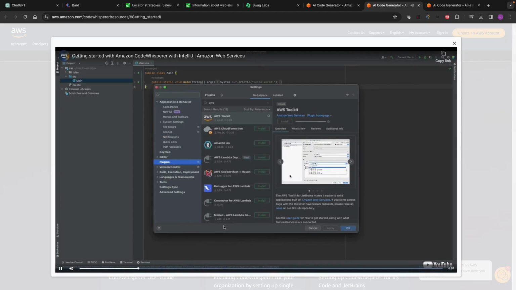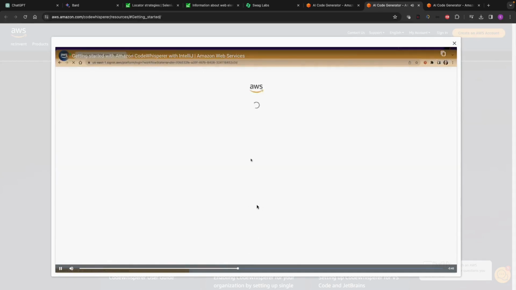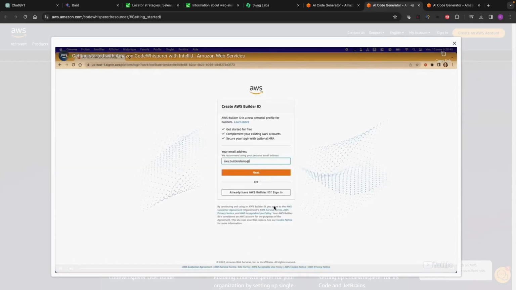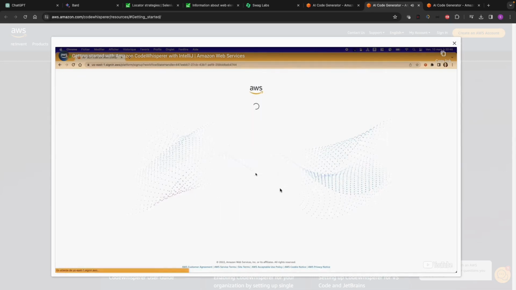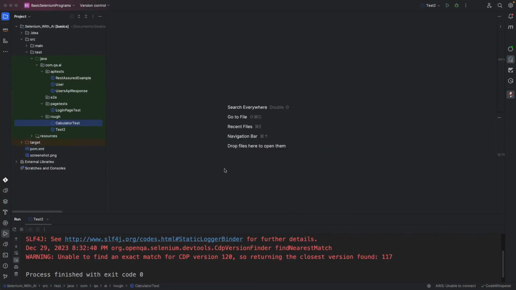Then you have to authenticate with your username and password, and it will generate a code, and you will be started with AWS CodeWhisperer. Now let's go to the IDE to see how we can take benefit of AWS CodeWhisperer.